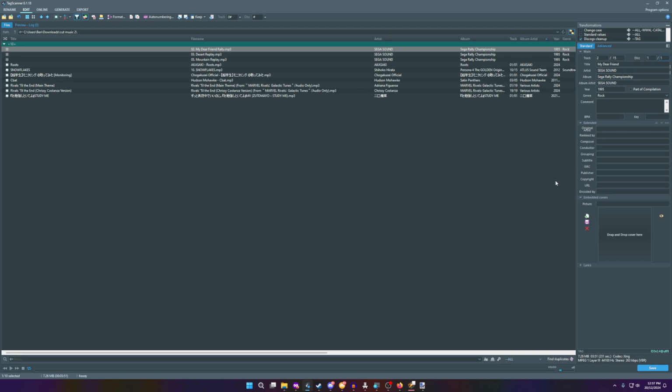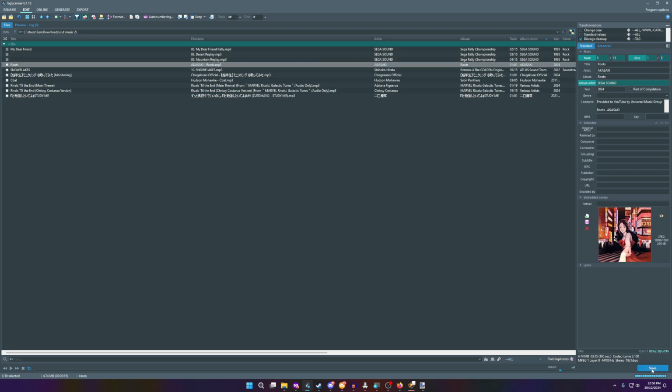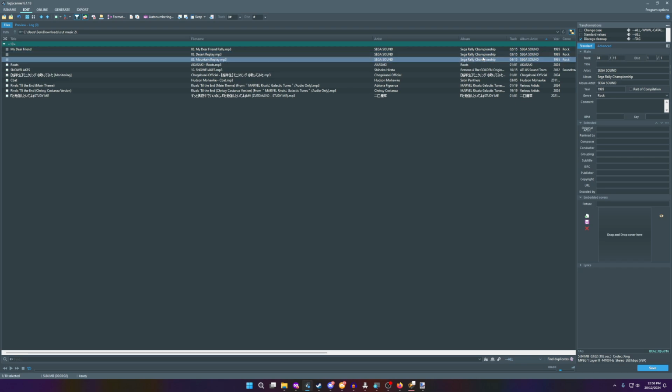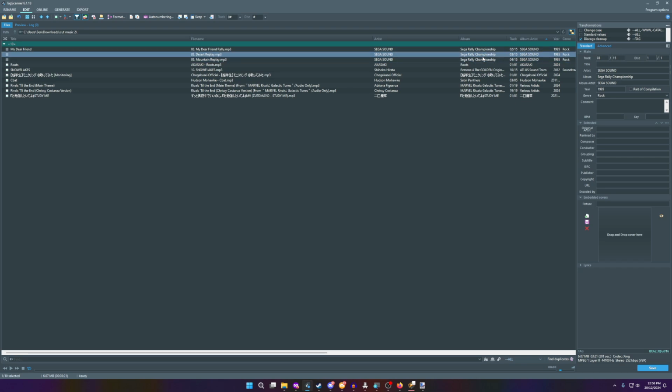So if you have a lot of songs you download from a KH Insider album and you need to repeat this information, what I recommend doing is clicking the track, the disc, or clicking all the things that aren't unique, and you need to paste across a bunch of songs. So you can click this, you can click this, and I'm going to click Mars 2. And now if I click the save button, and again and again, I have now copied all the information to the other two that didn't have those same spots either. And for this track, which is actually track 3, it even updated to be track 3 automatically.